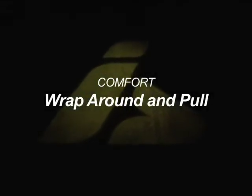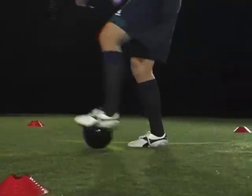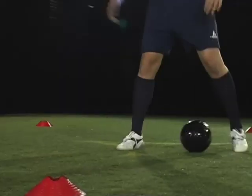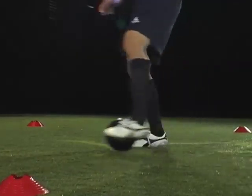Wrap around and pull through. Build a rhythm and then increase your speed.